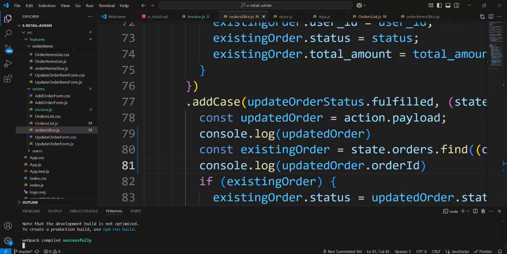Can I Control C? Yes, enter. Reset. npm start.